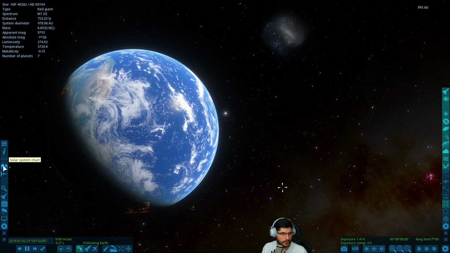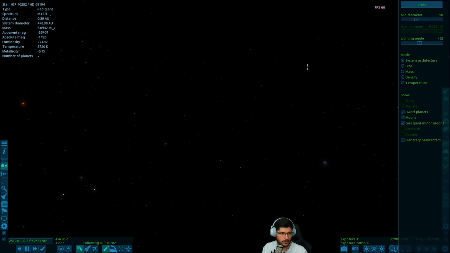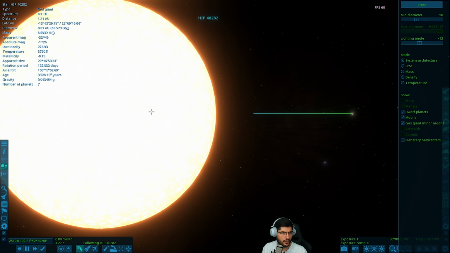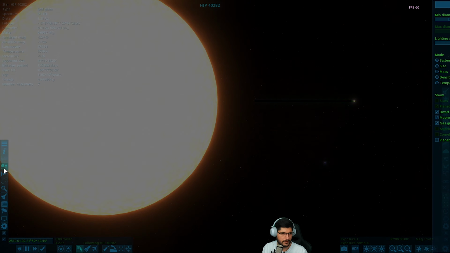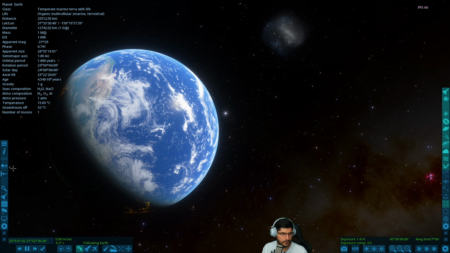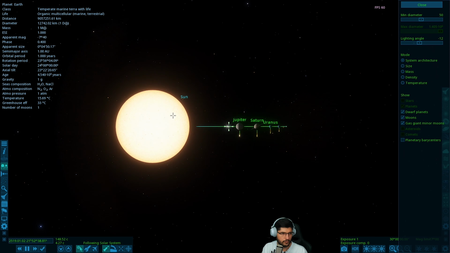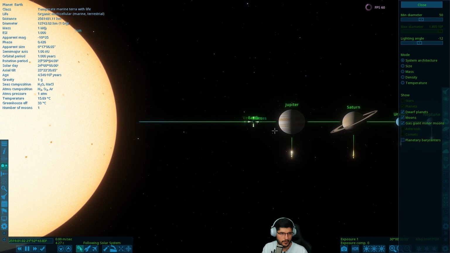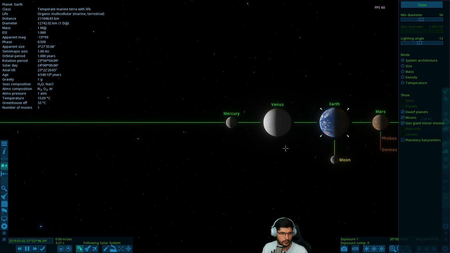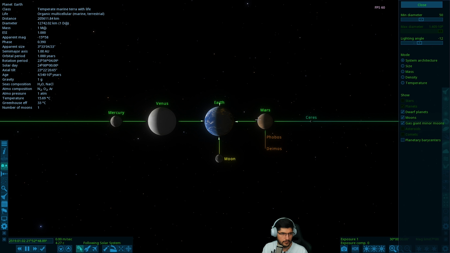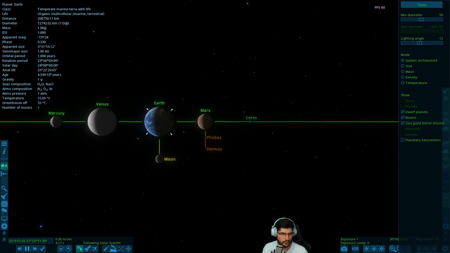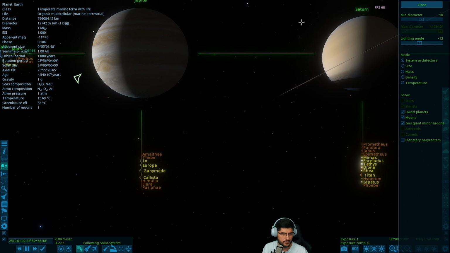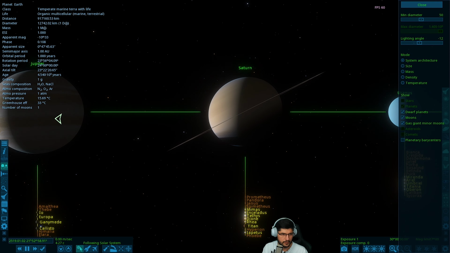You've got this button here where it says Solar System Chart, and let's say you're looking at Earth. Unfortunately, I've clicked something else. So let me select Earth and then press this button over here, and this will show us how these things are aligned. You've got the Sun, then Mercury, Venus, Earth and its moons, Mars, Phobos, and Deimos, Ceres. And then here comes Jupiter with all of its moons. Everything is so nicely stacked.